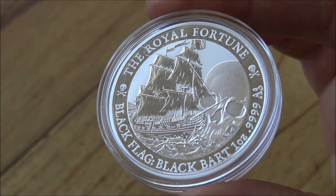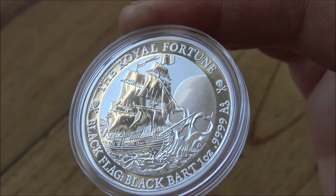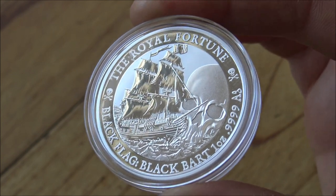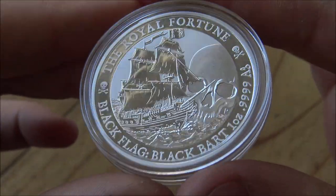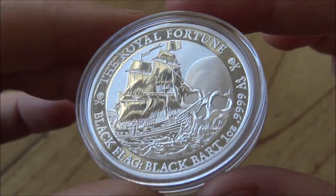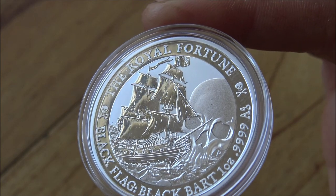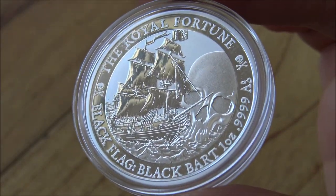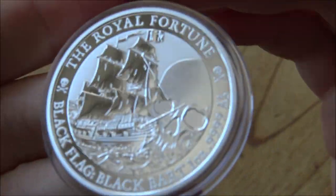Somebody mentioned in the comment section last week that there aren't really many coin series that commemorate trains, cars, or planes, but boats and nautical themed coins — there are a lot, and they garner a lot of attention. I think that's because nautical history and sailing has been such a part of human history for thousands of years — the mainstay of how we've lived, worked, communicated, traveled, and colonized the world. Even now, cargo ships keep countries and economies supplied. And this coin is no exception, made by the Perth Mint, who just do such stunning work.